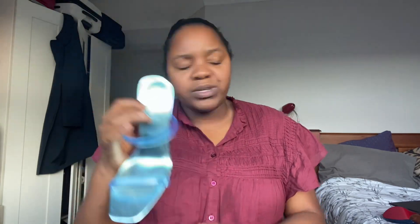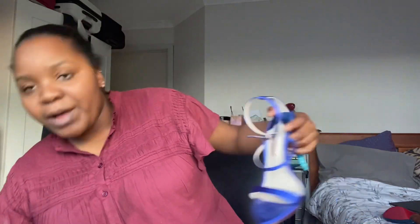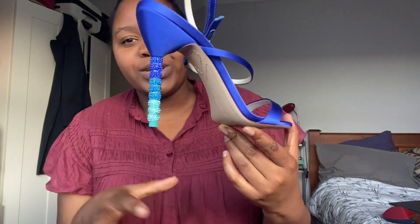Moving on to Sofia Webster — stunning, absolutely stunning. This royal blue with detail going down into a turquoisey blue is stunning, absolutely gorgeous. The only trouble is this is two sizes too big for me. I had to go that extreme because the middle strap didn't fit in a 39.5 and I've since sold that pair. This one is still way too big here but fits here, so I'm deciding whether to sell them or hold on — they're that pretty.